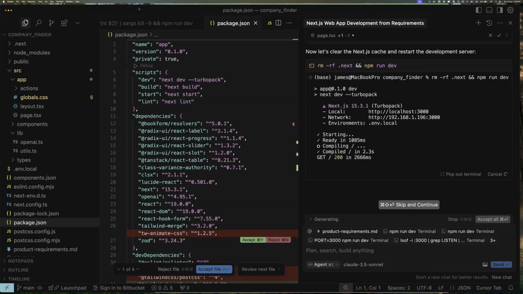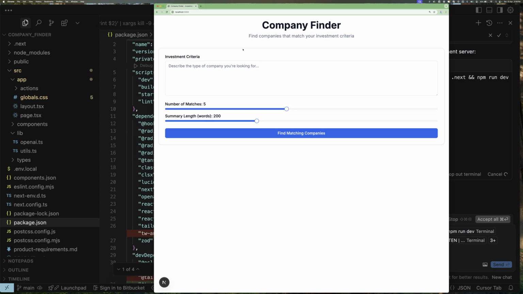Whoa! Yes, it's working. Well, that remains to be seen. So it's kind of interesting, the front end, because it's put these sliders in here, which don't seem to slide. Okay. Oh no, they do.